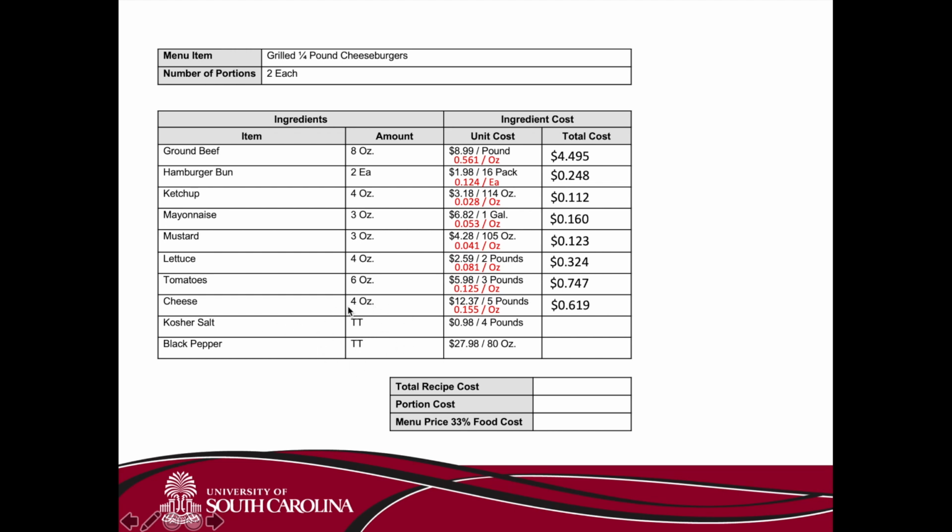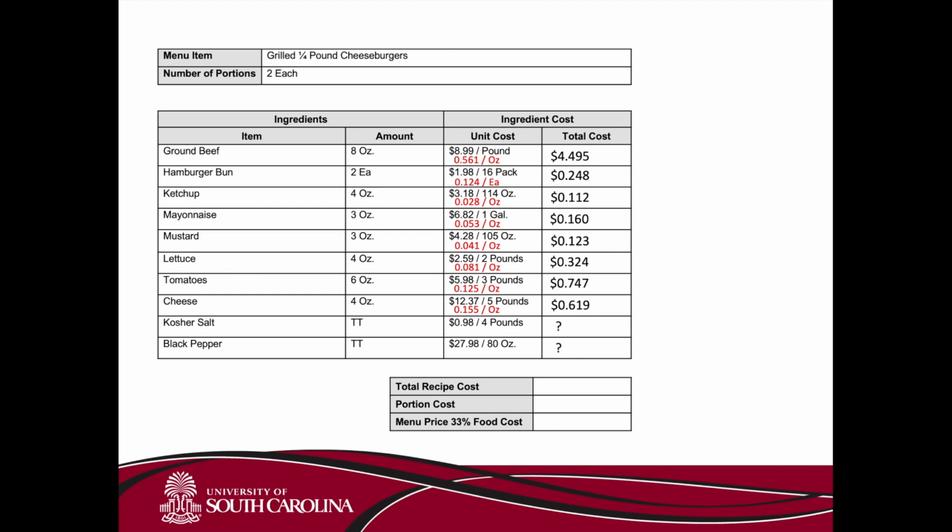Now we have these guys right here. We have a price here and here, but we don't have an amount. We have 2 tastes. Well, how do we handle that? What do we do if it's 2 tastes? Well, what we have to do is we have to do what we call our Q factor. Okay? We have to do what we call our Q factor.